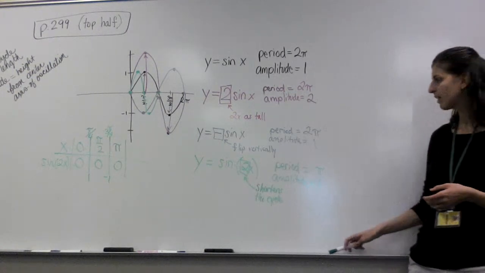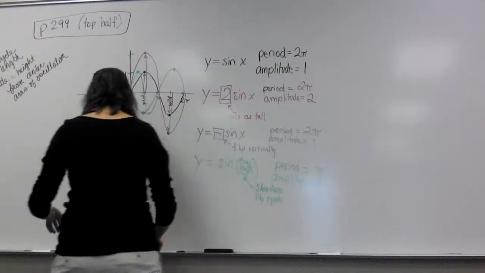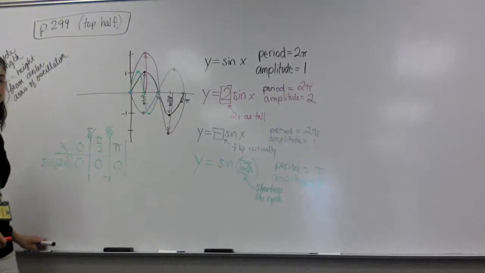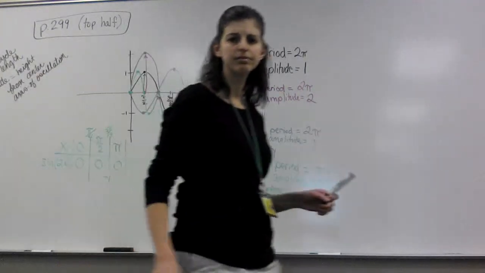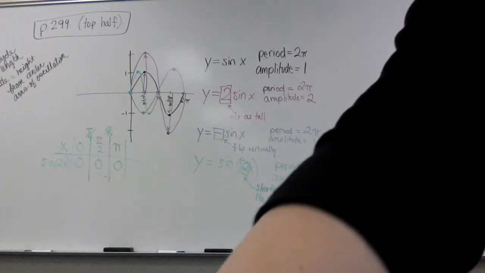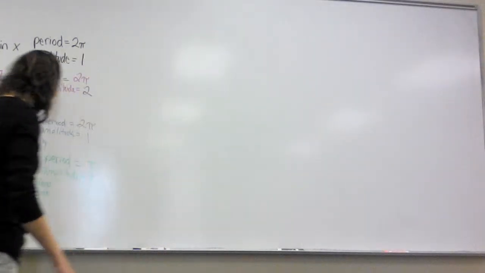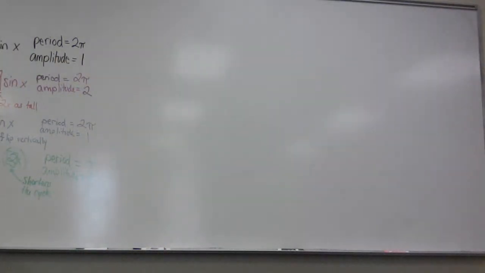Okay? All right, now let's try shifting and changing. Here we go. Ready? We're now going to shift the graph. So to shift the graph, we're going to end up adding and subtracting. I'll just tell you that. We're going to use cosine rather than sine because we don't want cosine to feel left out. The shifts and changes will be the same, okay? But it's good to review cosine.